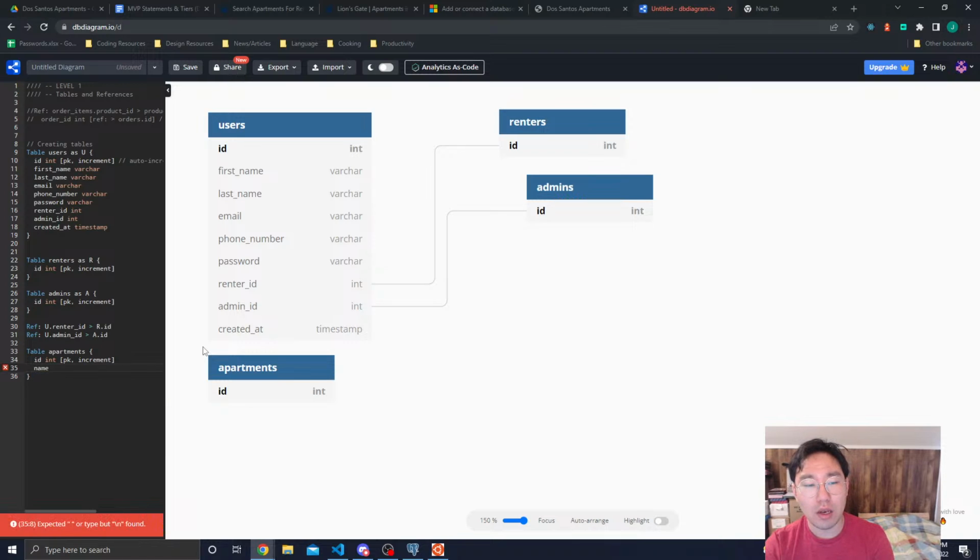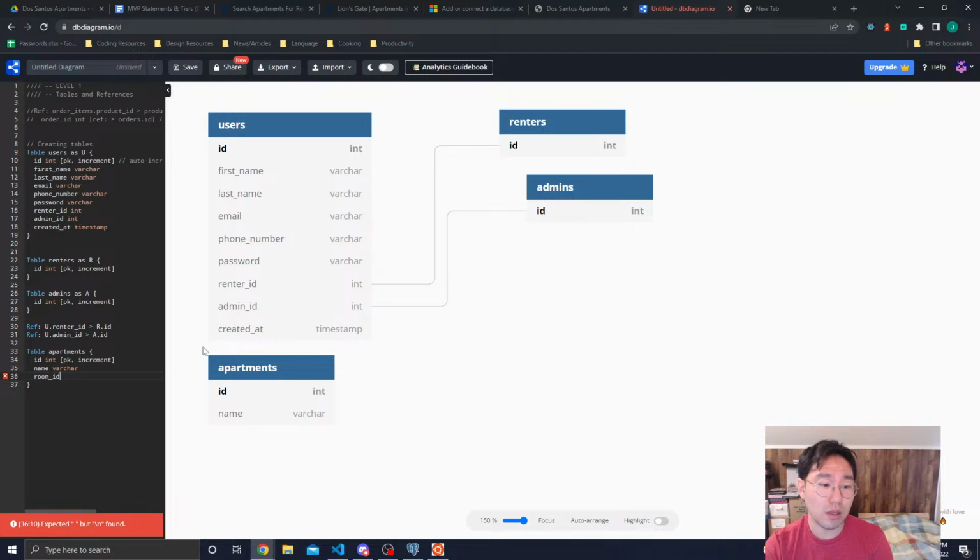It's gonna have a name, which is gonna be a varchar. So this is going to be like apartment A. It's going to have a name, and it's going to have a room reference. And each room is going to have its own ID.